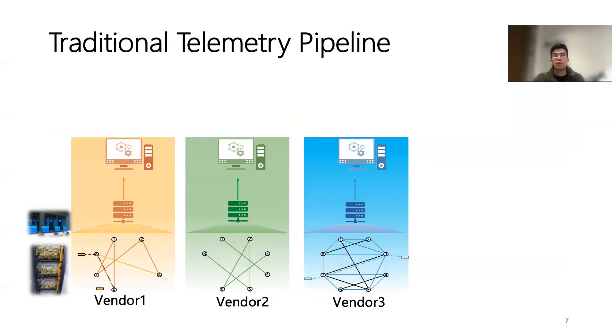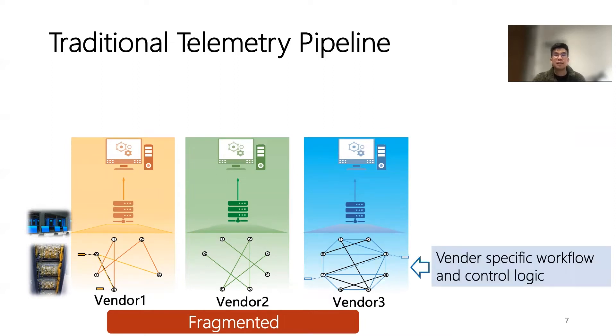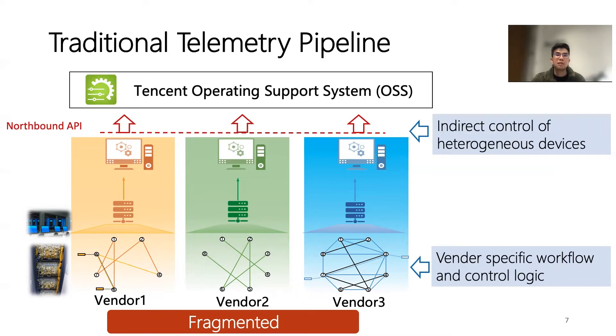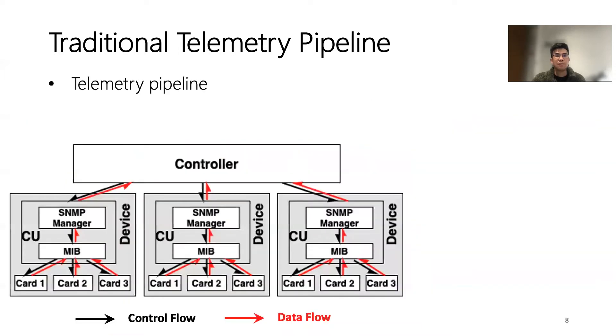We have concluded that there are three main reasons resulting in inefficient monitoring of the optical backbone. Firstly, the control plane for most optical backbones is highly fragmented, as it relies on vendor-specific controllers to manage individual devices. Since each vendor-specific subsystem implements its own workflow, it is not easy to directly manage those heterogeneous devices. Therefore, the existing telemetry system inherited this fragmented design via a centralized controller interfacing with vendor-specific controllers to collect data. Such a fragmented design inhibits flexible and direct access to fine-grained optical data at scale and hinders a synchronized view of the network, affecting the ability to troubleshoot various optical events.